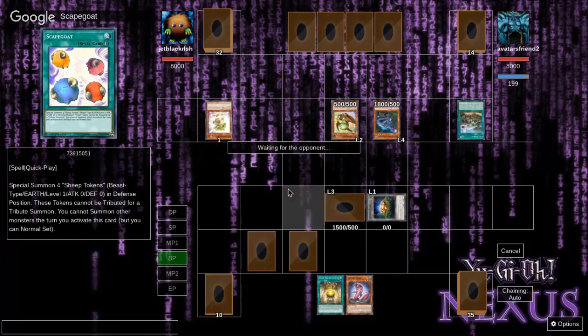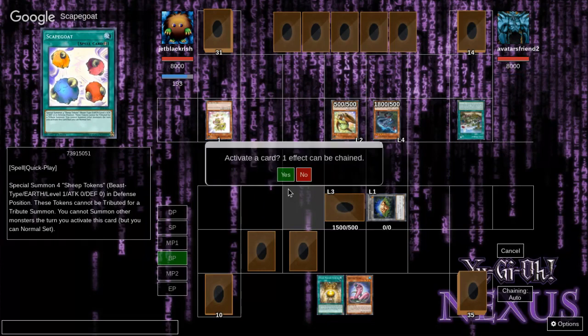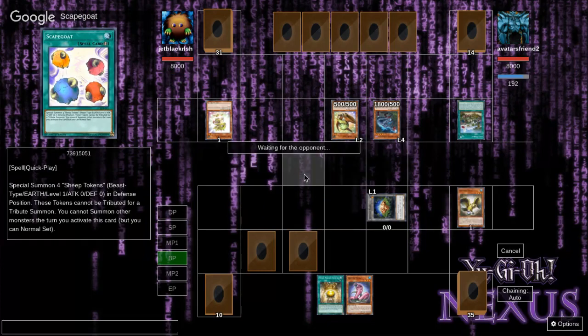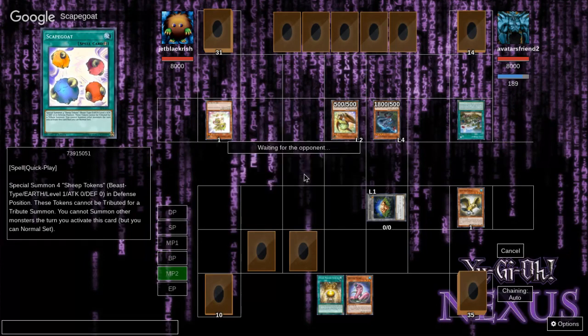And then like this. And then I can attack. Get 'em. In phase 2, I activate effects.